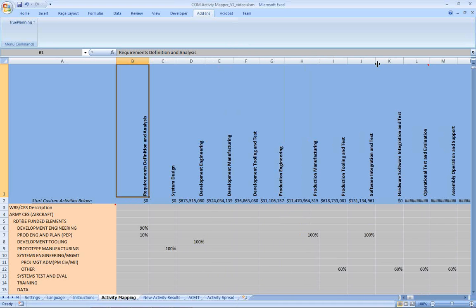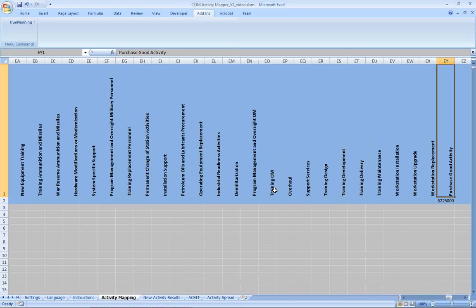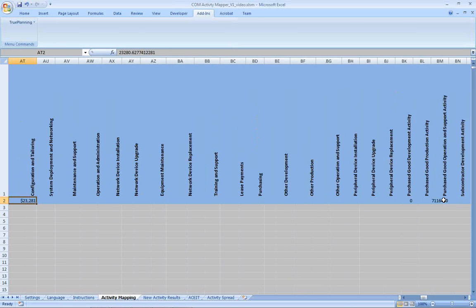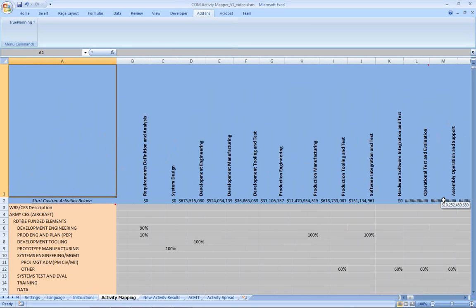As it runs through the set of activities, it looks for ones that weren't already listed. So in this case, we'll see at the very end, purchased good activity with a cost. That's because it wasn't an activity defined by default by the catalogs. So if you do custom name your activities, you won't lose them. This spreadsheet will take care of that.